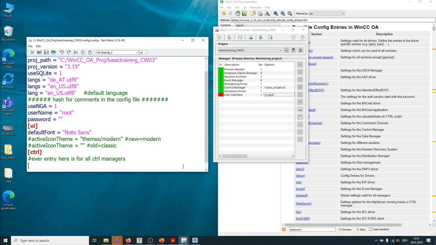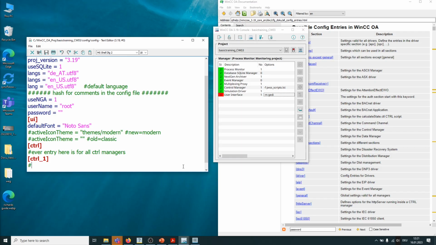And if I do that here, then it's only for control manager number 1. And what is control manager number 1? It's more or less this control manager here, right?